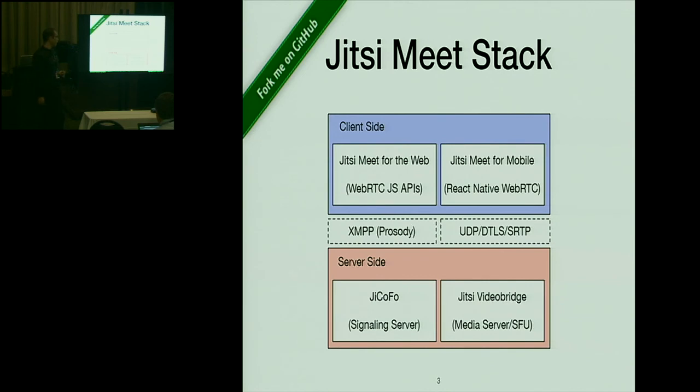On the server side, we have multiple components, but the main ones are Jicofo, which is our signaling server, and Jitsi Videobridge, which is our SFU, the media server. SFU stands for Selective Forwarding Unit. We also call it the bridge. I'm going to be using all these terms to refer to the Jitsi Videobridge, our SFU, throughout this presentation.